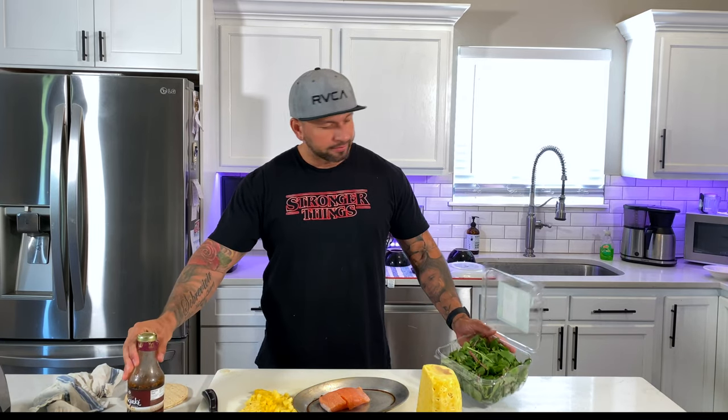Now for the salmon, I'm using a 7-ounce piece of salmon with the skin still on. I like to cook the fish with the skin still on because it gives it that little bit more of a natural taste. I don't know, maybe there's some salt in there. Whatever it is, that's just the way I cook it. So we're gonna move to the stove and start cooking our salmon. Before we go though, the rest of the ingredients are some super greens and of course 3 corn tortillas and a little bit of teriyaki sauce. You can use your own, you can use whatever kind you want.